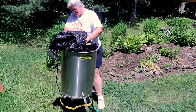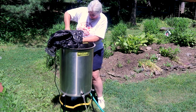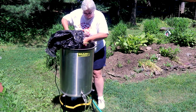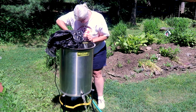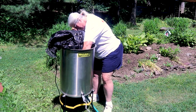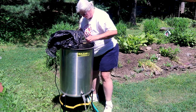Now we have a large restaurant pot sitting on the stove heating water up. It doesn't have to come to the boil, it just has to be hot. And after she's done with this, she's just gonna rinse it down with hot water. And then she'll turn it over and let it dry, leaving it out in the sun. But first, turn it over, let any residual water drain out of it, and then leave it out in the sun to dry out. And it should be ready to go for the next user.